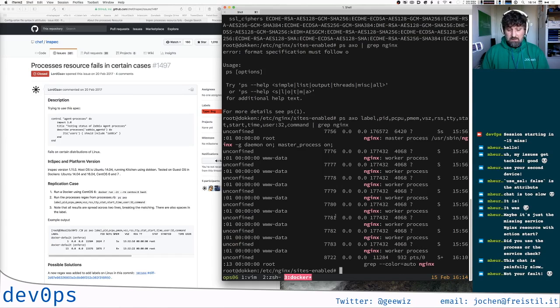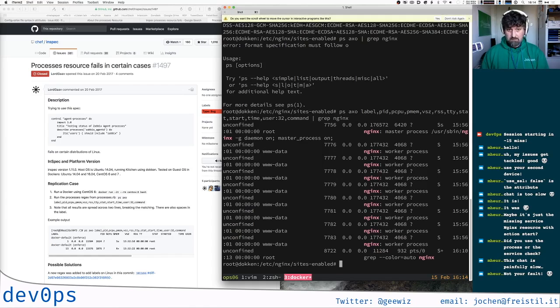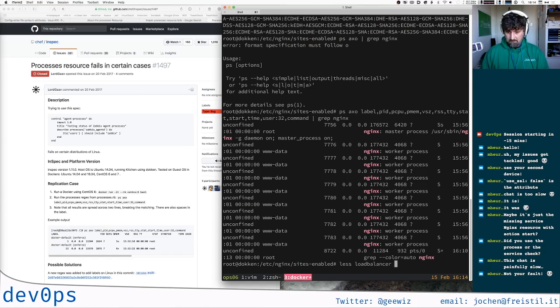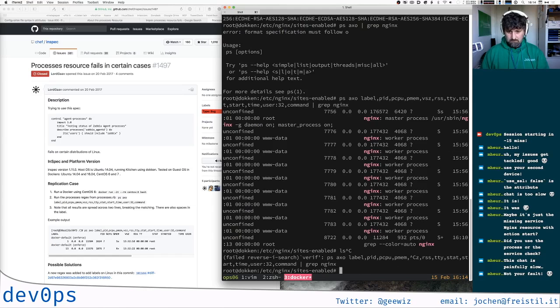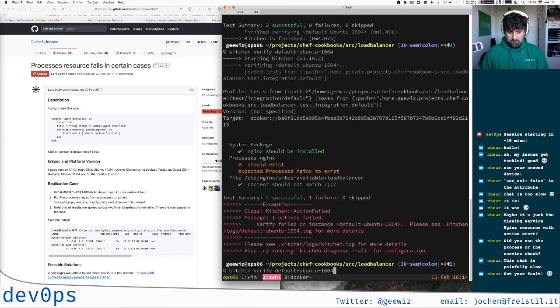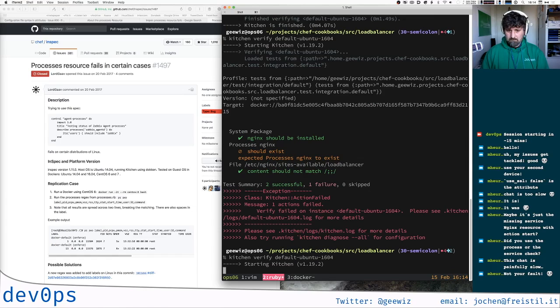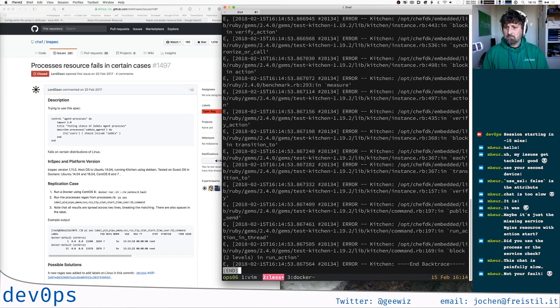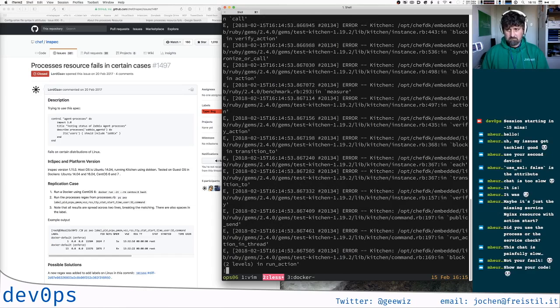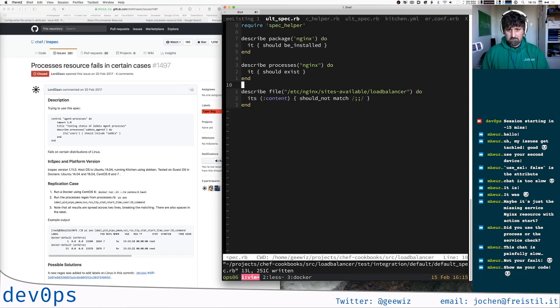Okay, so why does this fail? Does the log actually show something? Here's the code.